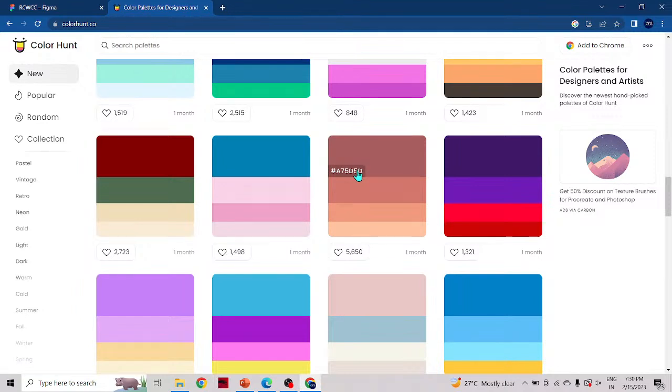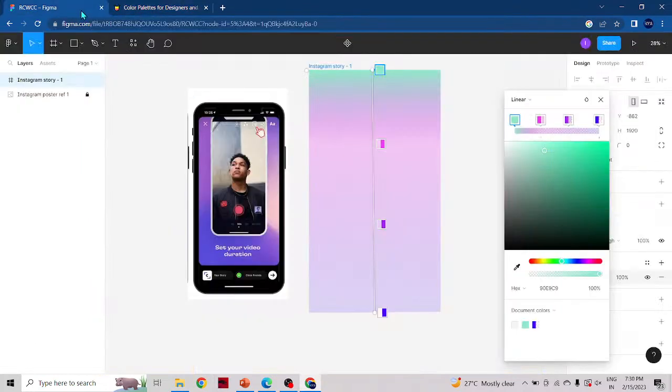which is kind of adding value. I am clicking on it, and then the color code has been copied. Here I will again select which node I want to paste that color to, and then let me come here to the hex code. Right click and paste. So that color has been pasted over here.